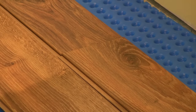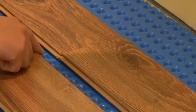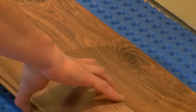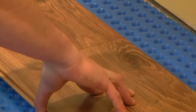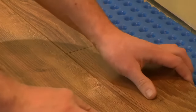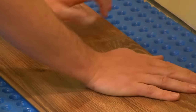To fully engage this joint, we need to take the next piece and drop the tongue into the groove, and we have to lock those three pieces together. And now this joint is fully engaged. It will not move.